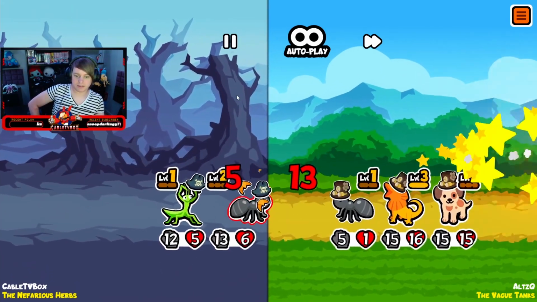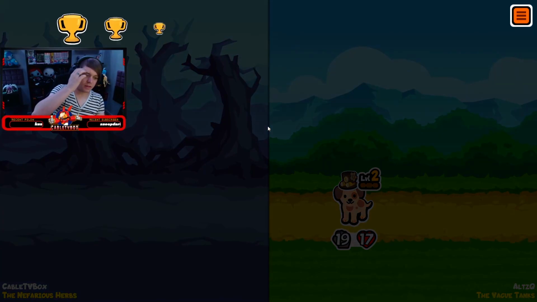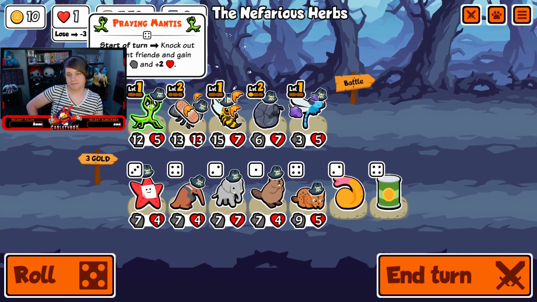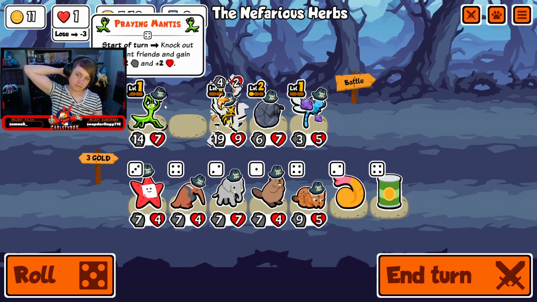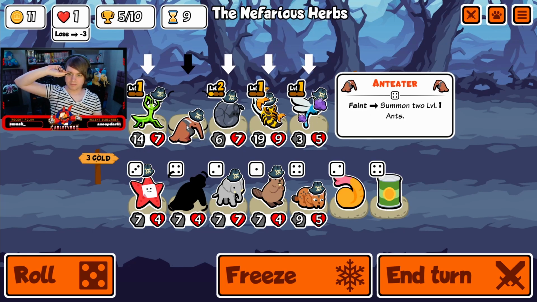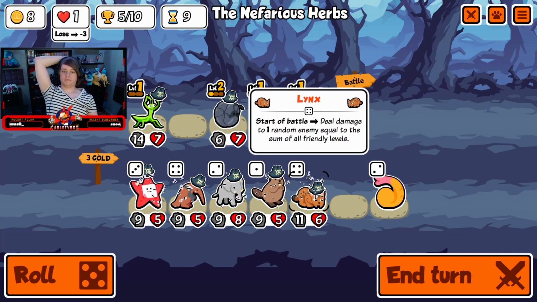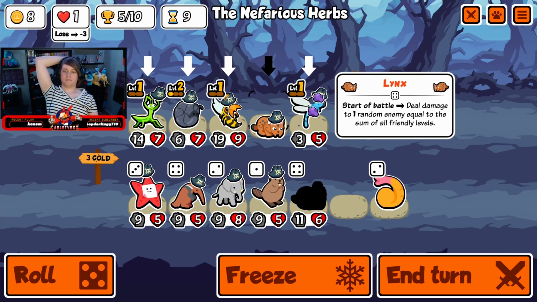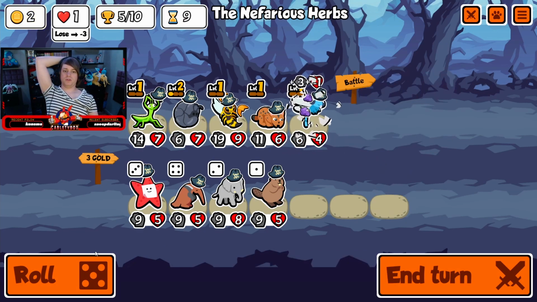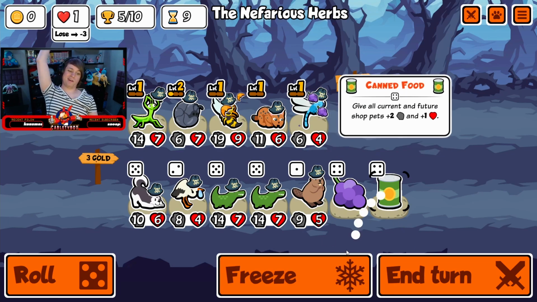Interesting. Sucks. Oh, and he has the dog to match on, so what does it matter anyways? Interesting. Summon two ants. So feed that. I can get rid of the pill bug this way. And then I think give you the shrimp. You need more damage. And we're gonna live on a prayer at this point?